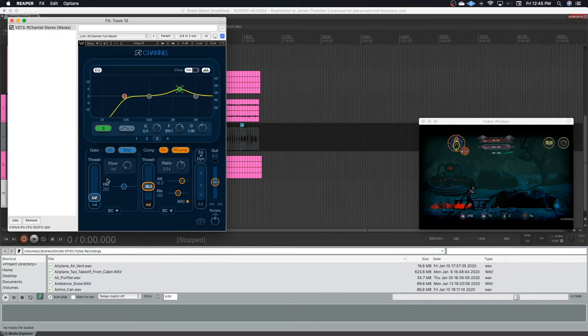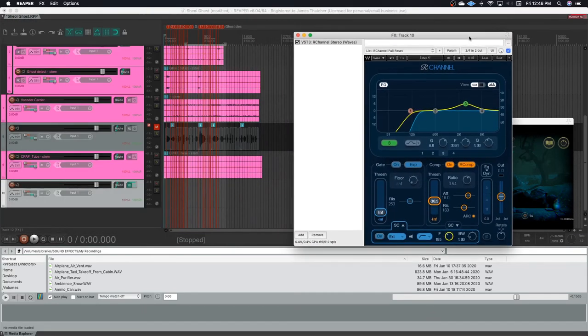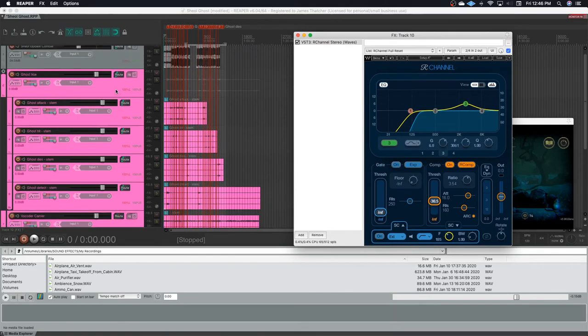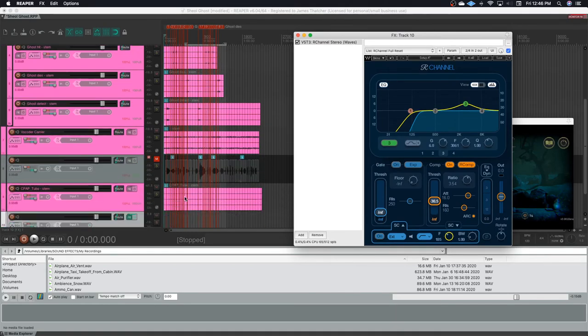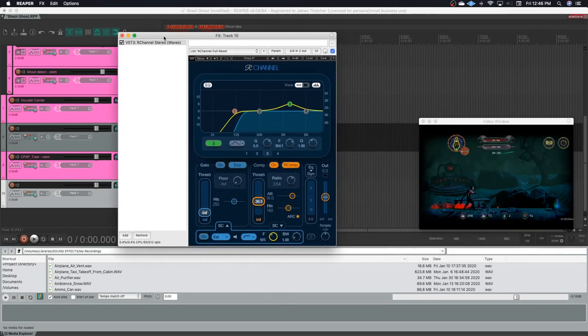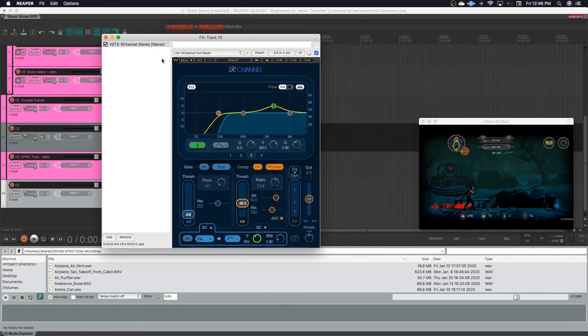And what I also did, the main thing that I was using this for, was because this gives me access to the sidechain for the gate module. So I switched the gate to external sidechain, pulled the frequency of the sidechain down a bit, and then I used the bus up here where I have all of my vocalizations as the sidechain to tell the gate when to open, so that you would only hear that swirling swooshing sound when the ghost was crying.